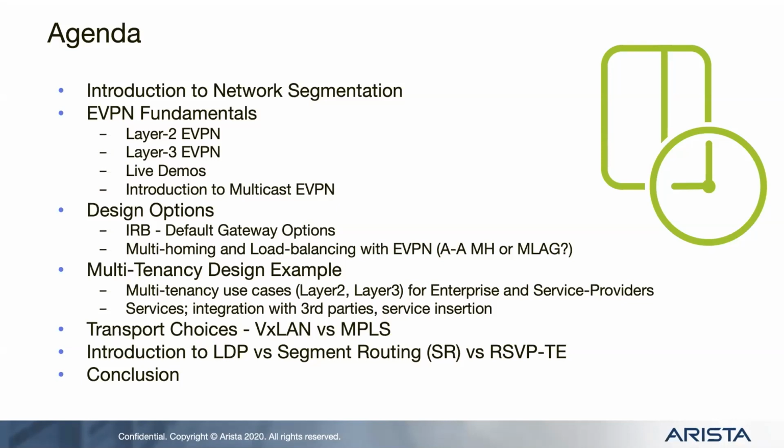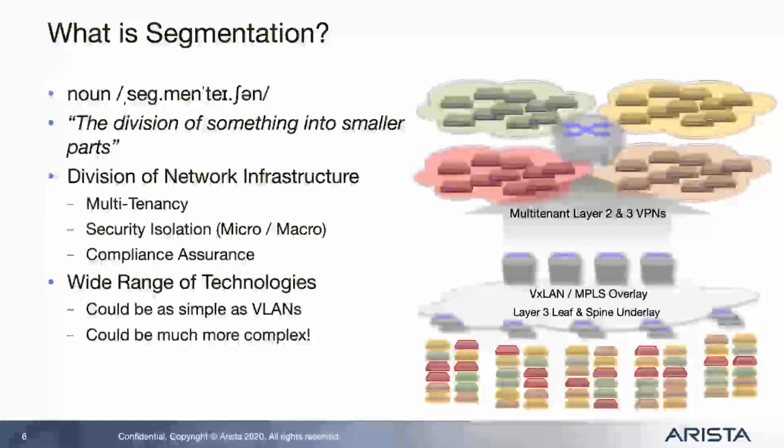So with that, let's look briefly at an introduction to network segmentation. So really, what do we mean by segmentation? Well, it is at its simplest level, if we look it up in the dictionary, defined as the division of something into smaller parts. So what does that mean when we actually look at our networking infrastructure?